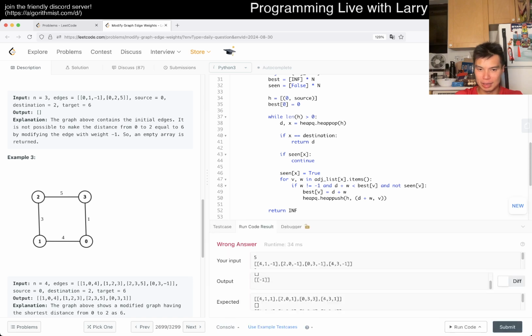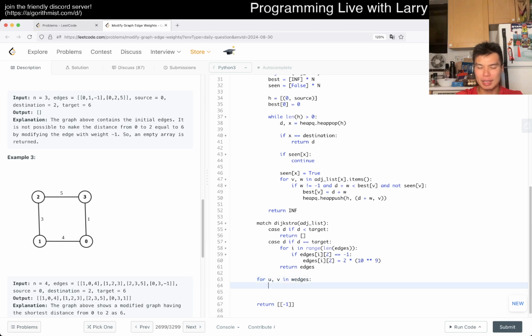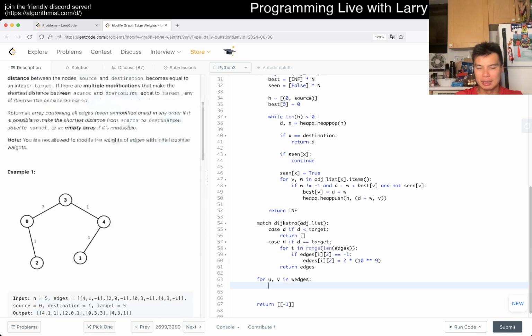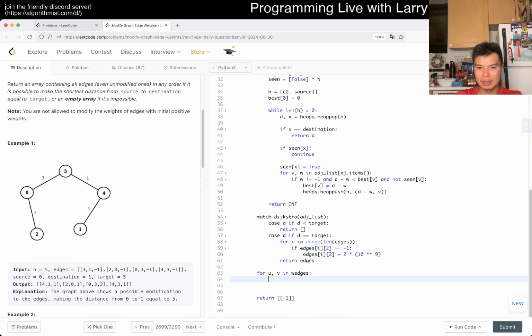Still doing the same thing. Okay, good. And then now we want to say that adjacency list uv is equal to 1.